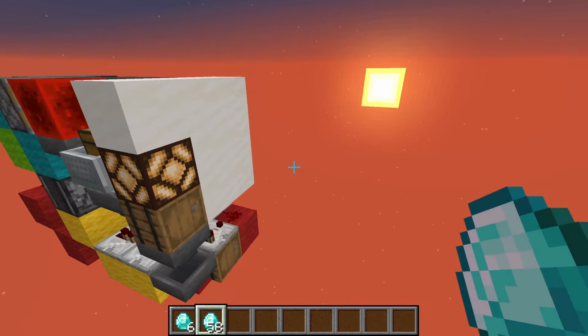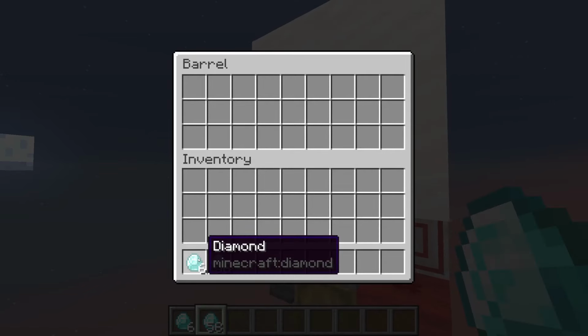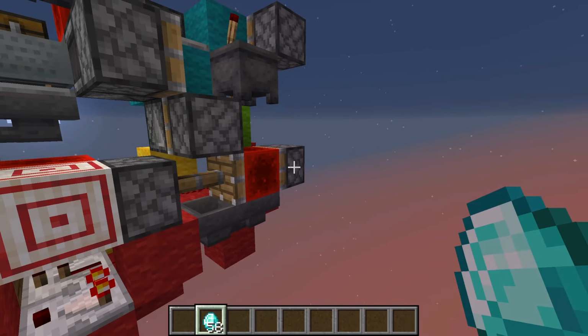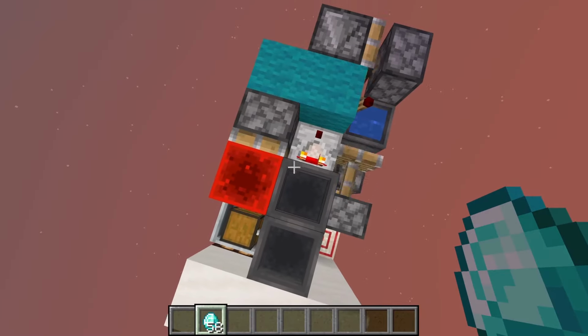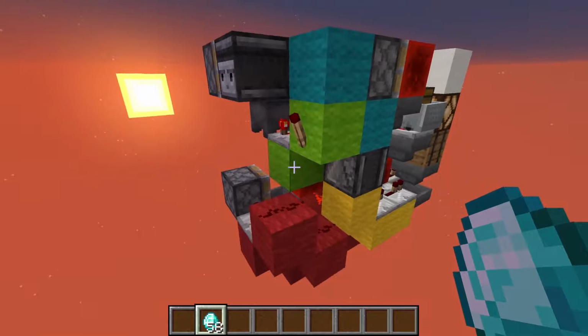So let's try to see that in action. I got my 6 diamonds here, and we're going to put them in there. This piston is going to extend, and then this is going to push back, and over here this has activated and it has retracted. And we also have this torch burnout system.